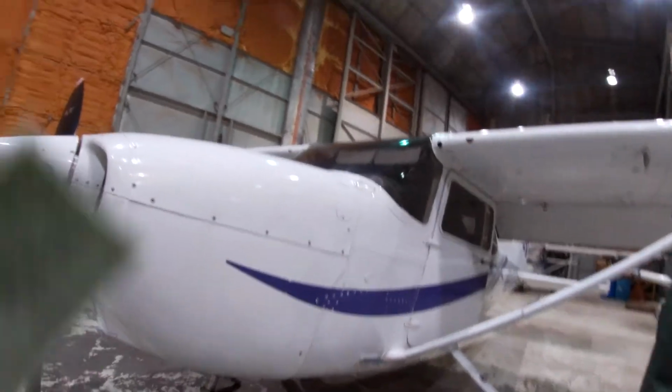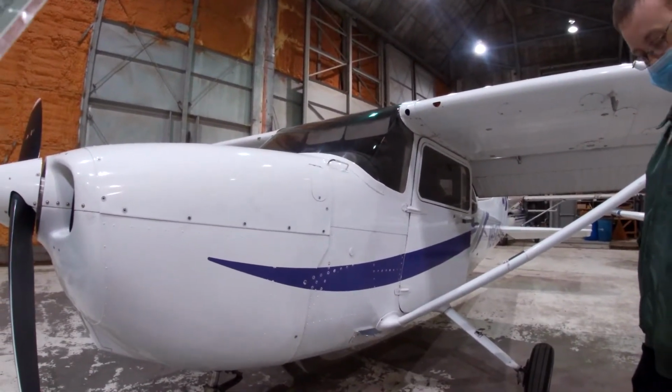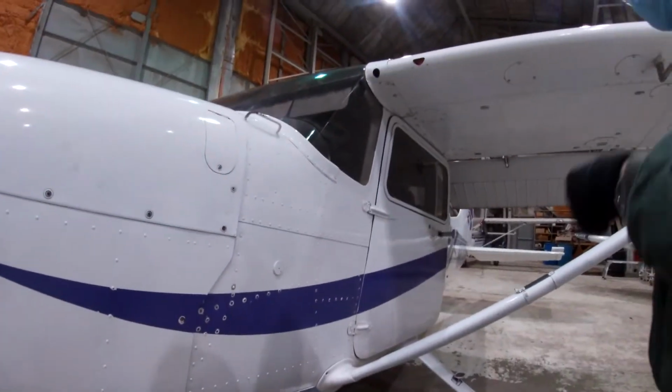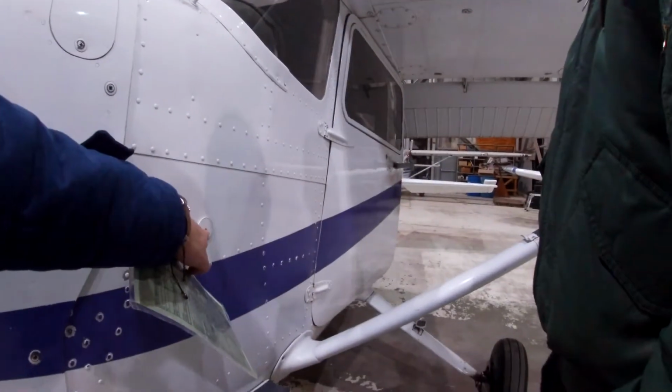Oh, so it's left from the pilot's perspective. The static source, I believe, that one. Yep, static port. Make sure it's clean, make sure it's clear and nothing is blocking it.